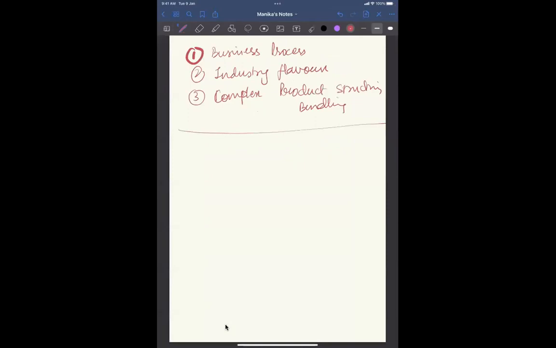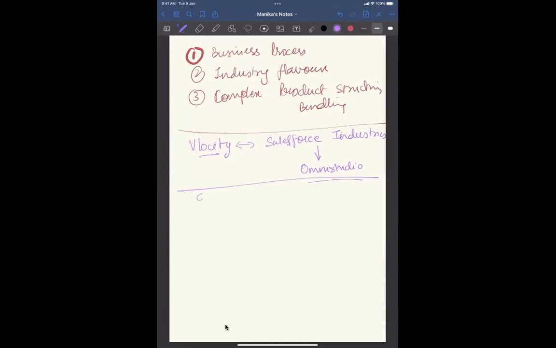Now, as we grew over time, it was initially known as Velocity, and as you might know, this company was acquired by Salesforce, and then it was renamed to Salesforce Industries, and now it is known as Omnistudio. Now, what essentially is Omnistudio is what I would like to draw your attention towards.